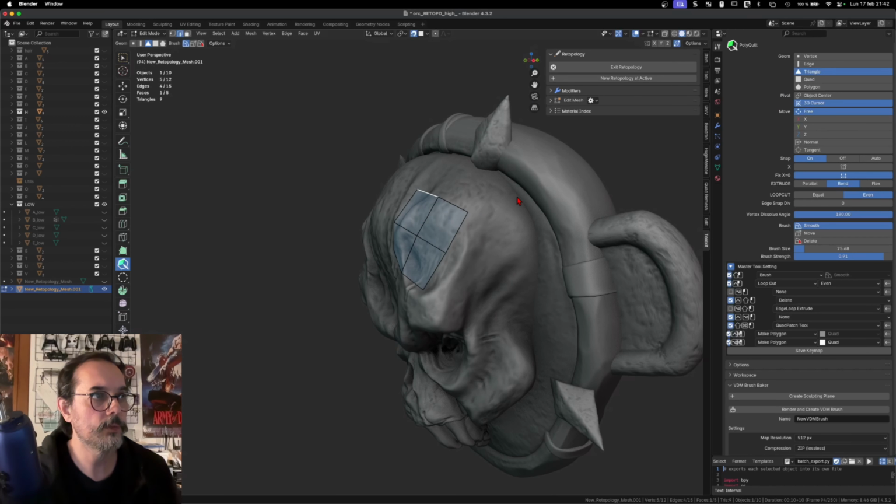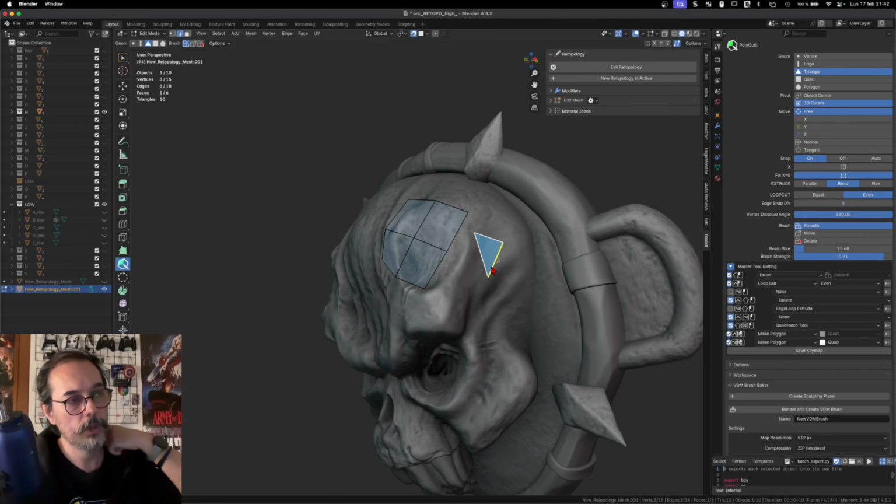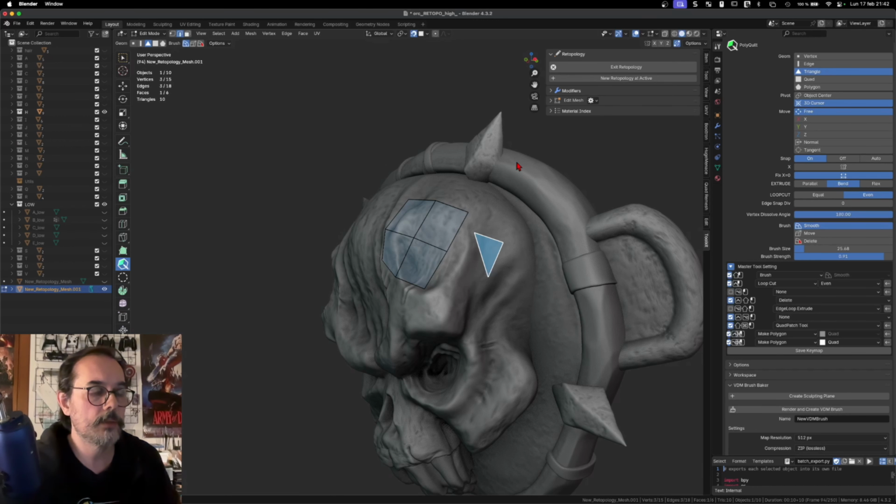Okay, I also have to say that from time to time it's not perfect, okay? Sometimes it will do weird stuff. And this is something that you have to think, that this plugin is in development, and sometimes it will do weird stuff. Like, for example, when we see the cut tool, you will see what I mean. Sometimes it will not cut properly. I have to say the amount of errors that I found is very minimal.